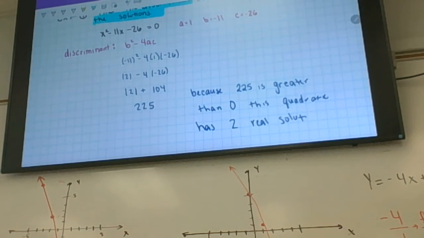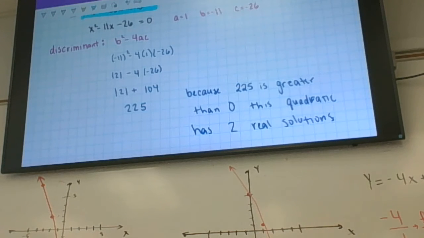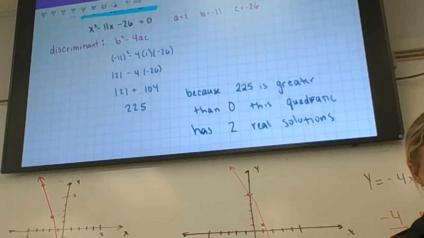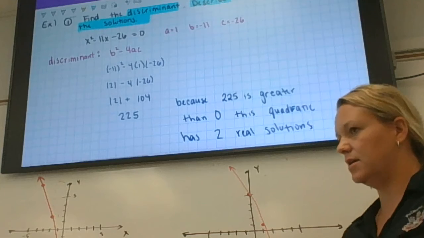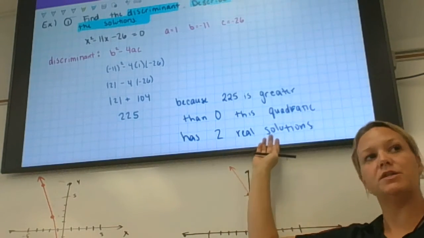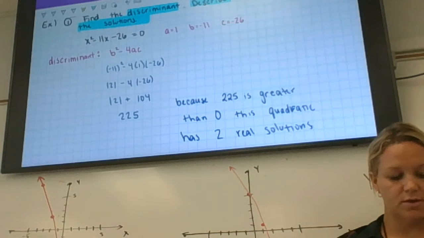I used to skip this, and then I saw it showing up on the SAT. So I thought, hey, better talk about it. So, you know, it's cool to solve the quadratic and know what kind of solutions you have, but on the SAT sometimes they slip questions in about this, so I wanted to explain what the discriminant is. If this was a negative, then I would say this quadratic has two imaginary solutions, and if it was perfectly zero, I would say it has one solution.